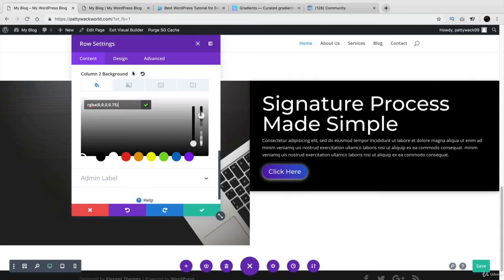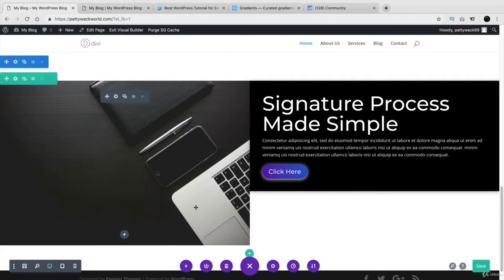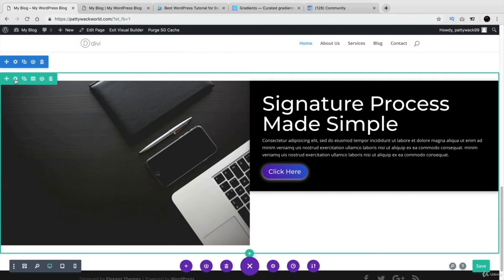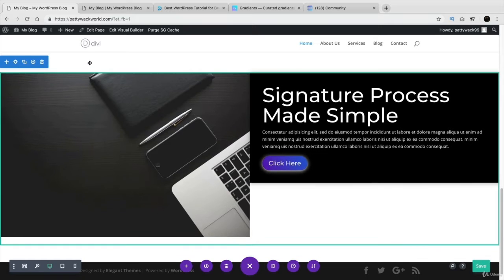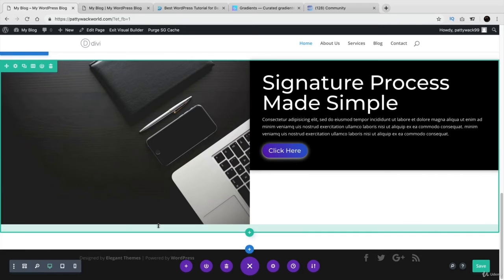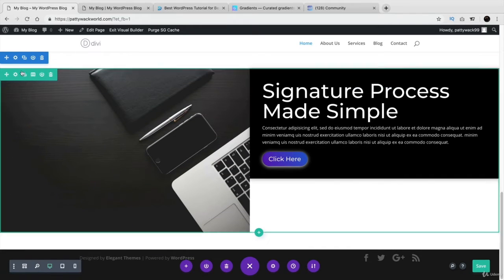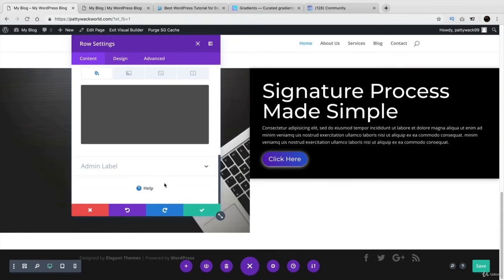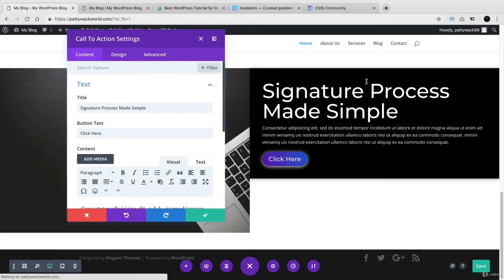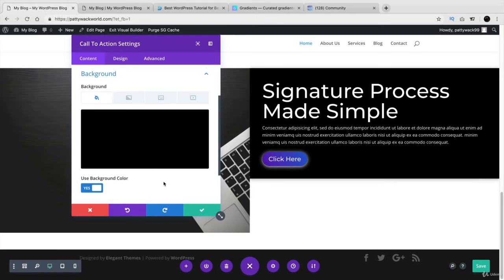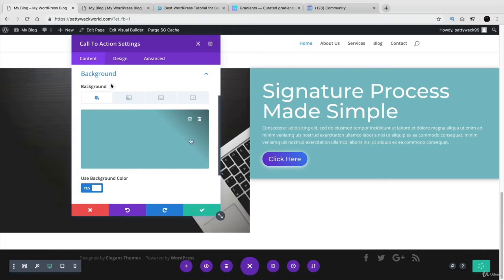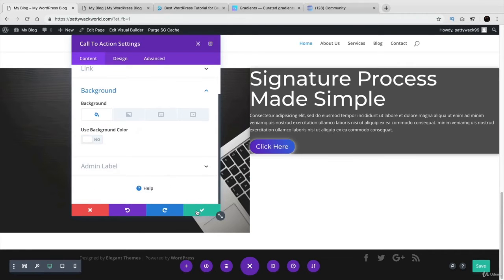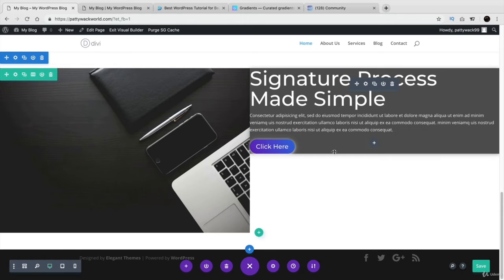I'm going to go ahead and reduce this a little bit more to just cut off these images. All right, so we have background color 2. Over here, I'm going to go ahead and delete this background. Make sure that's all deleted. We're not going to use a background color there. And now you can see that we have the background color there as well.